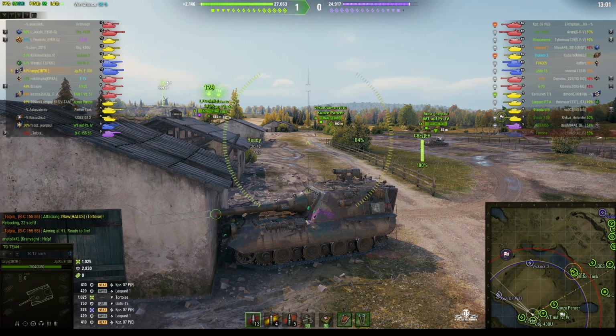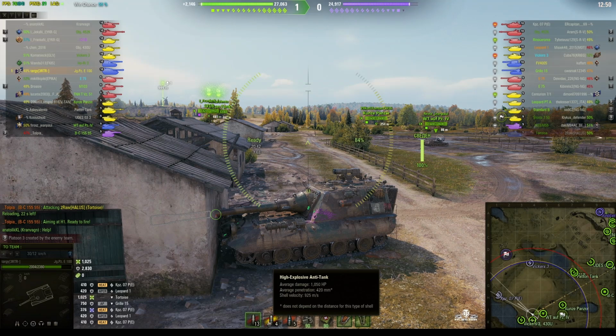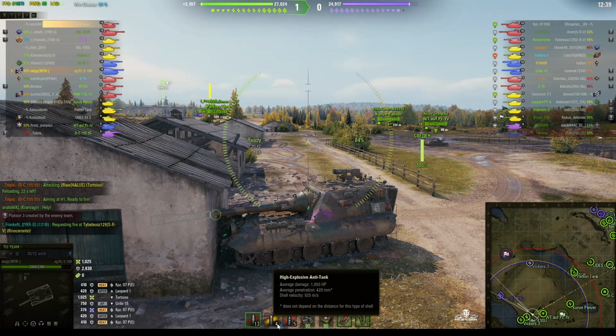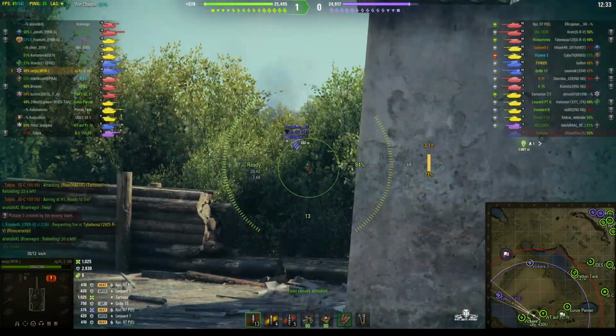But they have got particularly powerful, because you can see here 1050 alpha with the AP, 299mm pen, with the heat rounds that goes up to 420mm pen. So there's not much he cannot penetrate. In fact, he basically doesn't really need to aim for a weak spot. He just needs to aim for the general tank, and he should be able to take it down. With the HE rounds, he can actually do 1400 alpha and 85mm of pen.